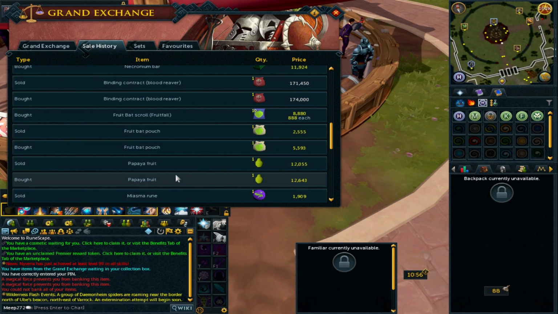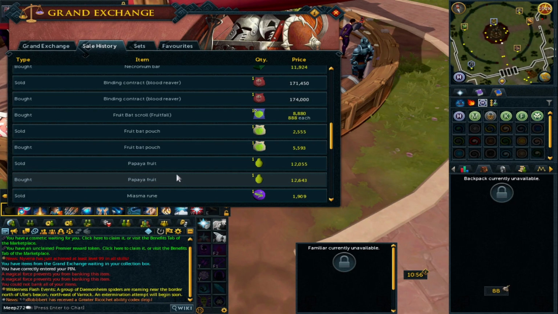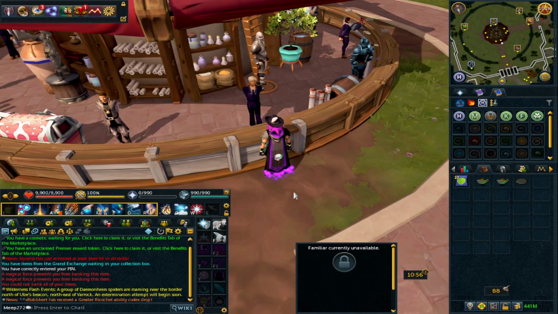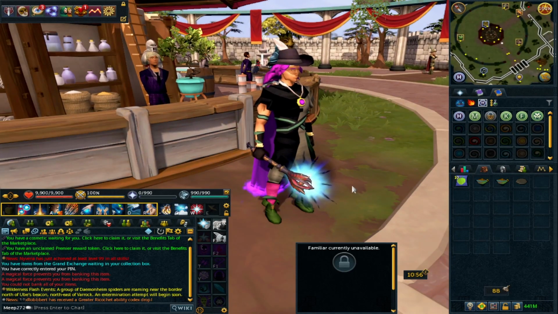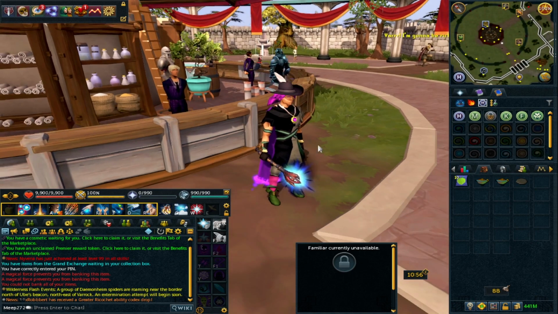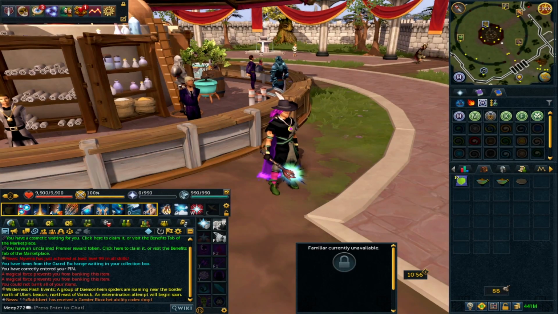Now, I'm not sure why the papayas are 12k, because again, that's a silly price. I don't think they're related to the PVM update, because Spectre stores are not really that much of an impact, in my opinion. I think there's other stuff that plays with that as well. So again, all those things are definitely going to make you profit. Keep an eye on prices. If you can sell gradually and over time, definitely look at doing that.